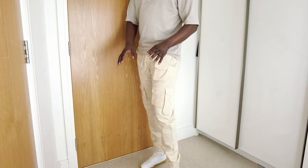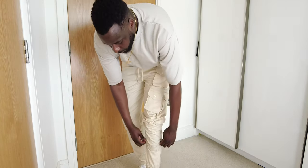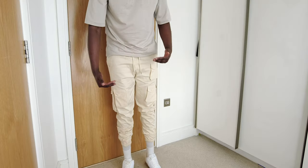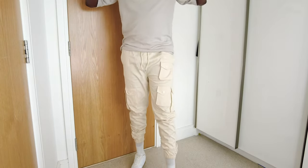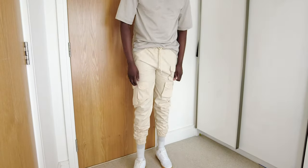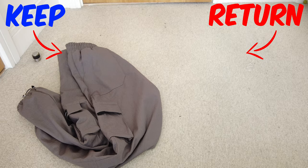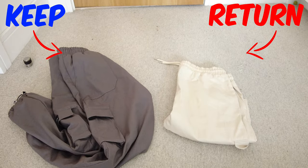Same as the first pair, these have an elasticated band with drawstring cords so you can adjust them so they don't fall down. What's different about these ones is there's no adjustable cord on the bottom, but because of the elasticated cuff they will still stick. I'd always wear them with white socks — I just think it looks a vibe. I got these for 21 pounds. Overall pretty good for 21 quid, but I wasn't really convinced with the fit and the color, so I'm going to return these.